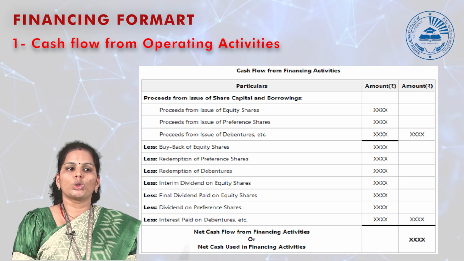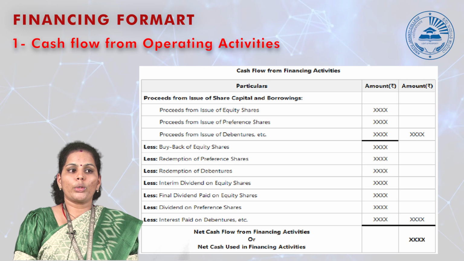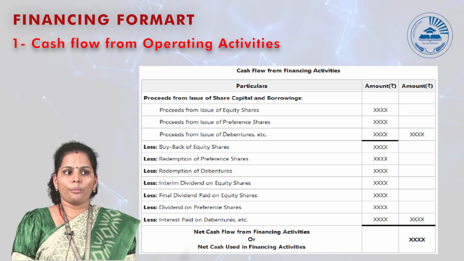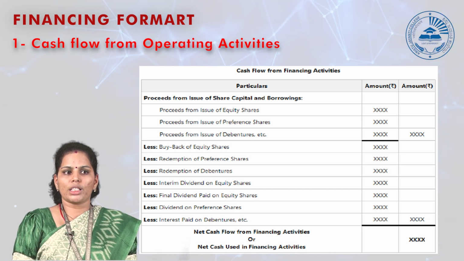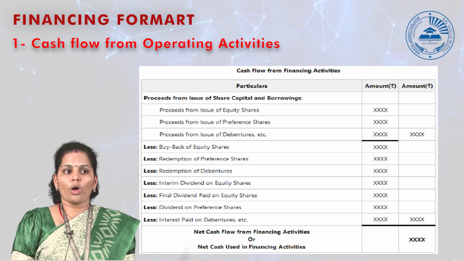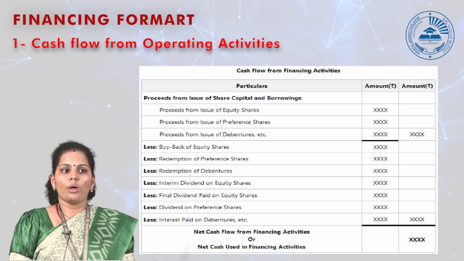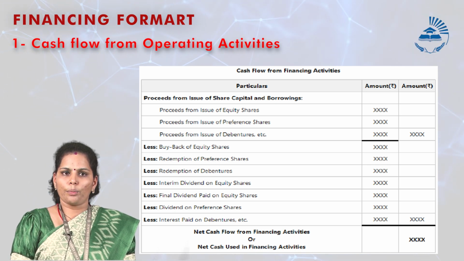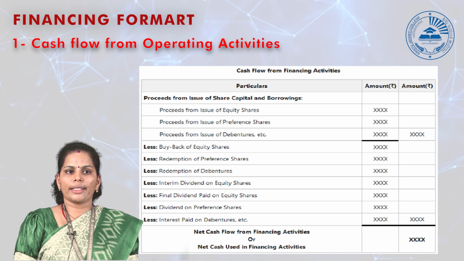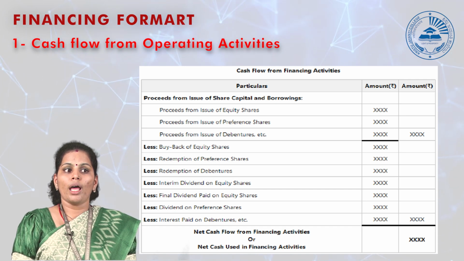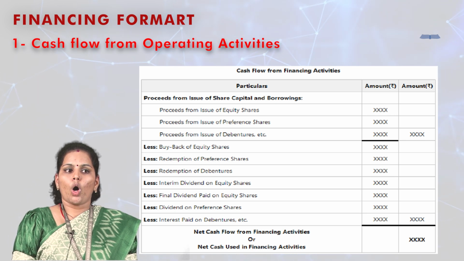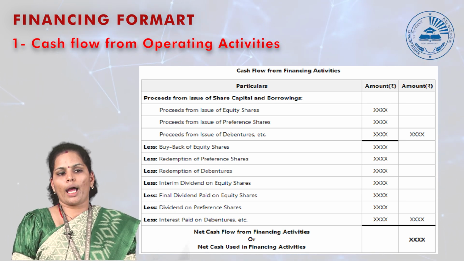You have to add these back and you have to deduct the non-cash income. For example, interest income or dividend income, discount on redemption of preference shares and debenture, profit on sale of machinery, land, building, investment, etc. If you add non-operating expenses as well as non-cash items to the net profit, and deduct non-cash income, you will get operating profit before working capital changes.